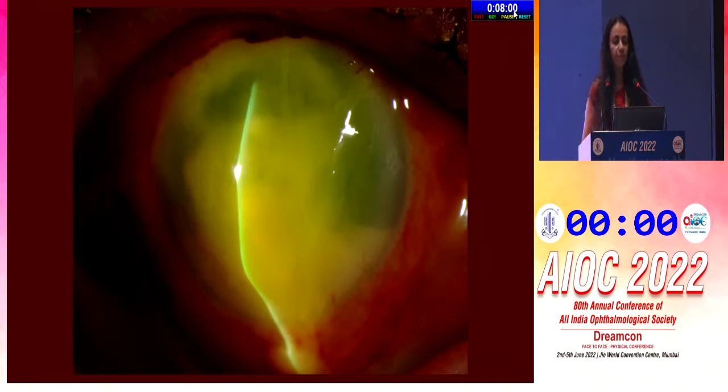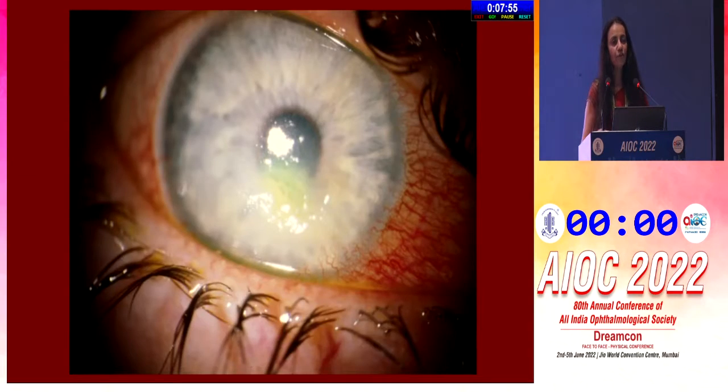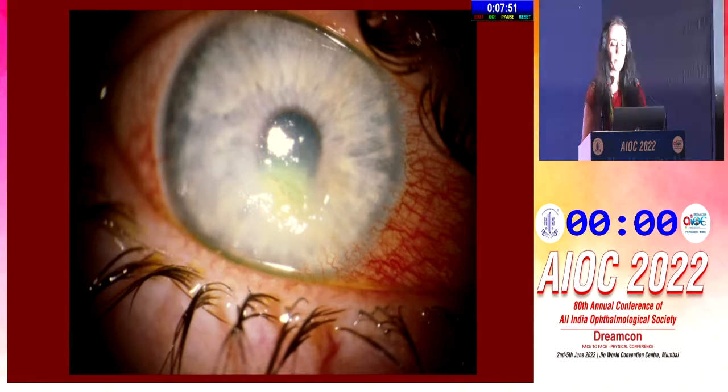I have no disclosures, but this is, as you know, an infectious keratitis. This is a typical Pseudomonas or gram-negative infection. You see a lot of purulent discharge, a very ill-defined ulcer, there's a hypopyon, and you might start seeing a ring because there's an antigen in the center and antibodies coming in from the periphery. So we're going to look at some other ulcers, and you're going to think about what is different about these.